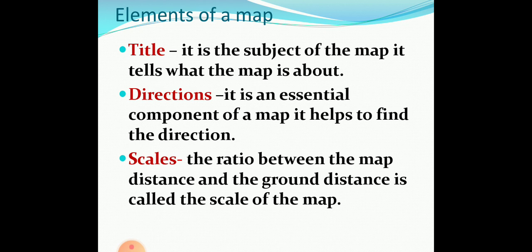If we want to show a lake, or if we want to show a river, it is not possible to draw the exact size, so along with that, the scale will be given. According to that we can understand it. That means the scale is a measurement used in a map, and if a map has a scale, that means the map is almost accurate, and it is drawn according to a measurement.